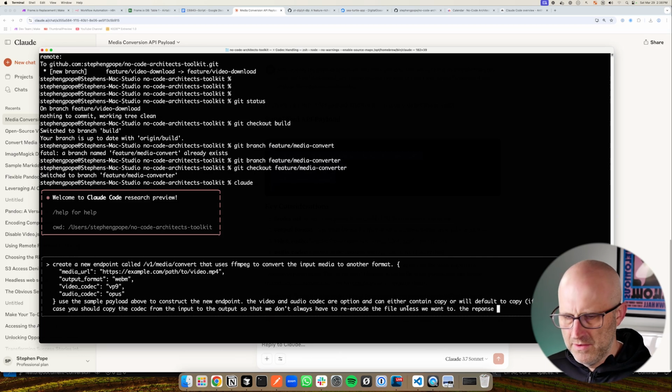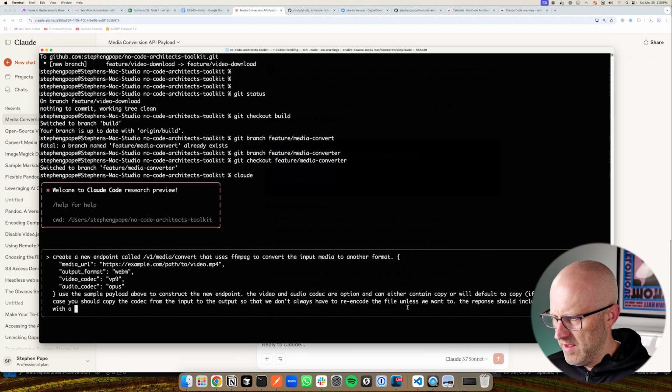The response should include the output file with a payload that uses file URL.